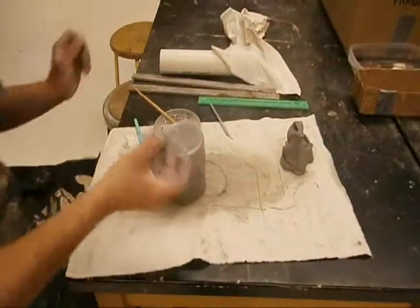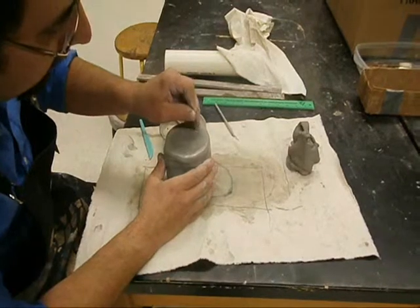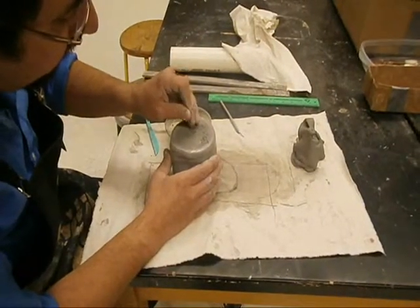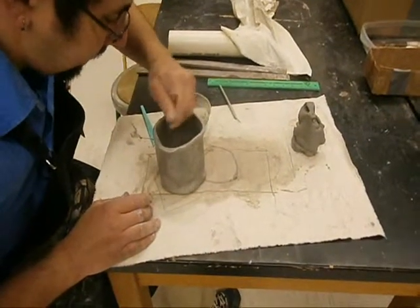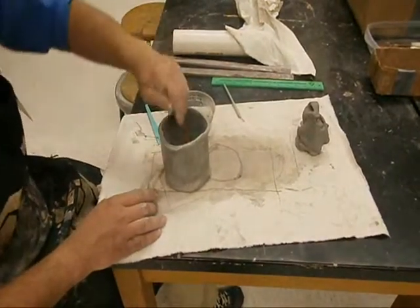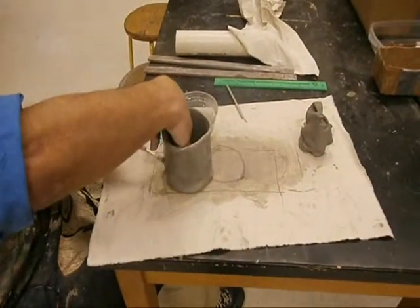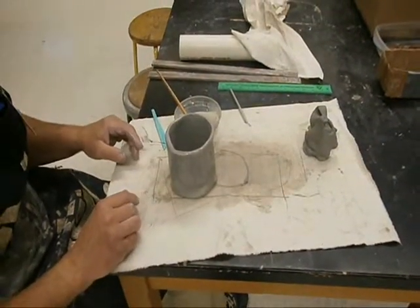In the center of your table you have a paper clip. That's what I want you to use to write down your first name and your last name. Enter so that I can read it. The class hour, I'm going to say this is first hour. And then the date. Today I've got on the inside, very bottom, some extra scratches from when I scored and slipped it. I'm going to take this brush and run around the bottom edge and smooth those out. We don't want any of that showing in the final product. Okay? The end. I got a finished mug ready for tomorrow's handle and face.